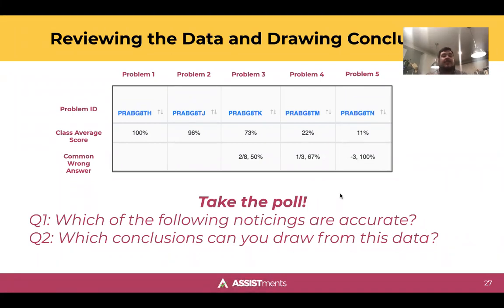And I love this question because it's a great way to just make sure everybody's super clear on what common wrong answers mean. The correct answer here was chosen by 30%. And that is 67% of students who entered a wrong answer put 1/3, right? I noticed that lots of people put 67% of students entered the wrong answer 1/3. But what this 67% is actually referring to is the total number of students who answered incorrectly, not the number of students in your class overall.